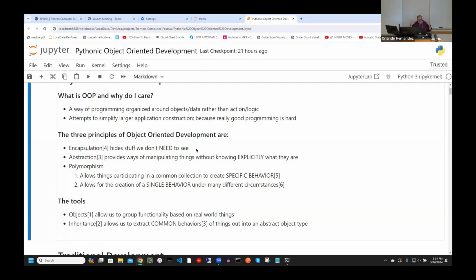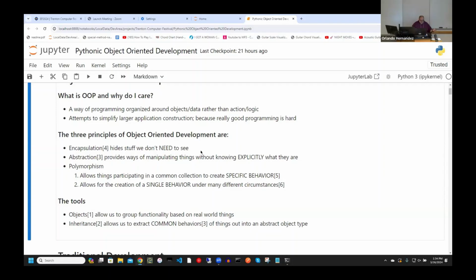Another thing we do is we strive for abstraction. Abstraction is we're trying to let them manipulate an object without having to know explicitly what it is doing or how it does it. If I have a printer, all printers in the world probably have a method called print. Do I need to know how to set it up and all the other stuff? No, just print, good thing. Even with a PDF, in Acrobat you can say print this document, and you can go to the printer or you can print the PDF. Now the PDF code has a method called print, just like the other thing, and you don't have to know explicitly how it's doing that. It just does it for you, right?